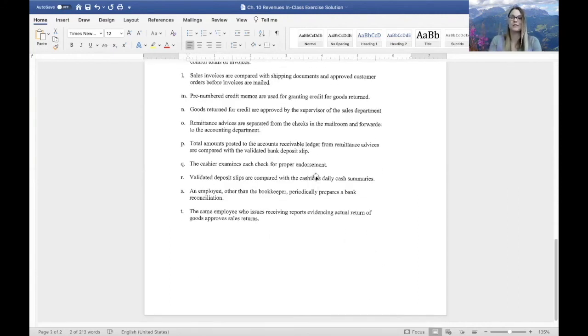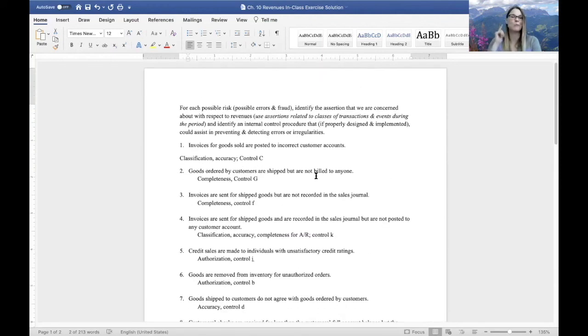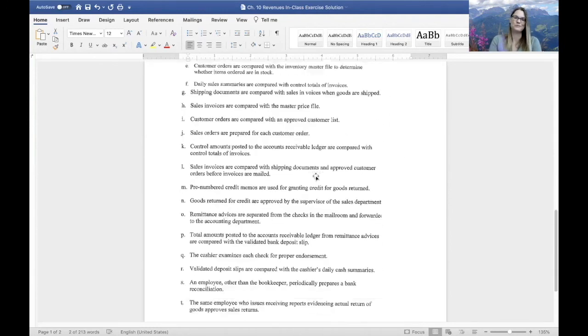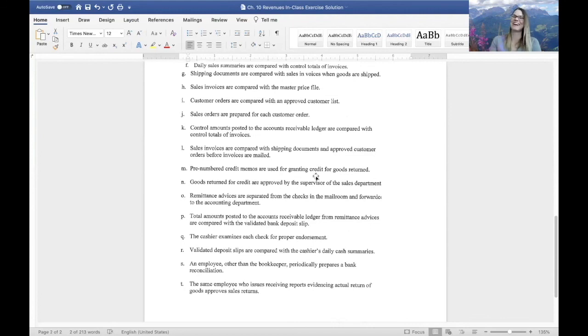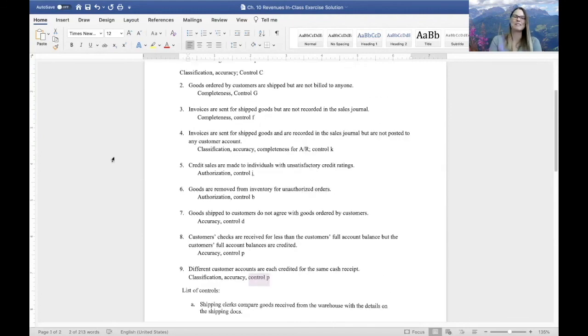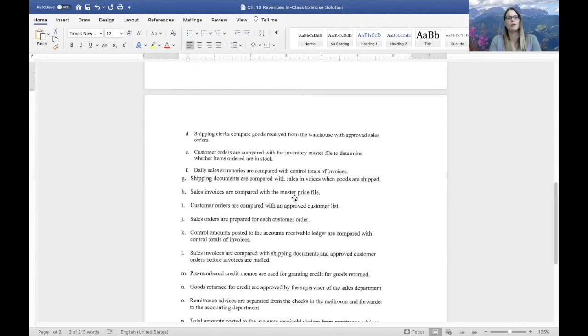And I assure you, I was not remembering what the controls said, because I haven't looked at this since I did it last year. I promise I wasn't doing that. What I was doing was just looking at the way the risk was worded and trying to come up with a control that would fix it. And that is definitely the best way to go about this. You're basically designing your ideal perfect answer before you even start looking through the choices.